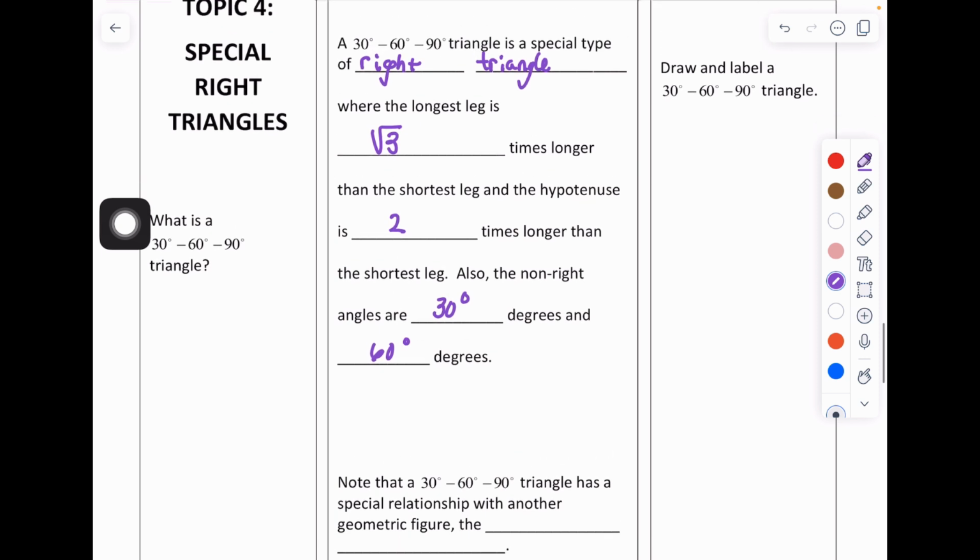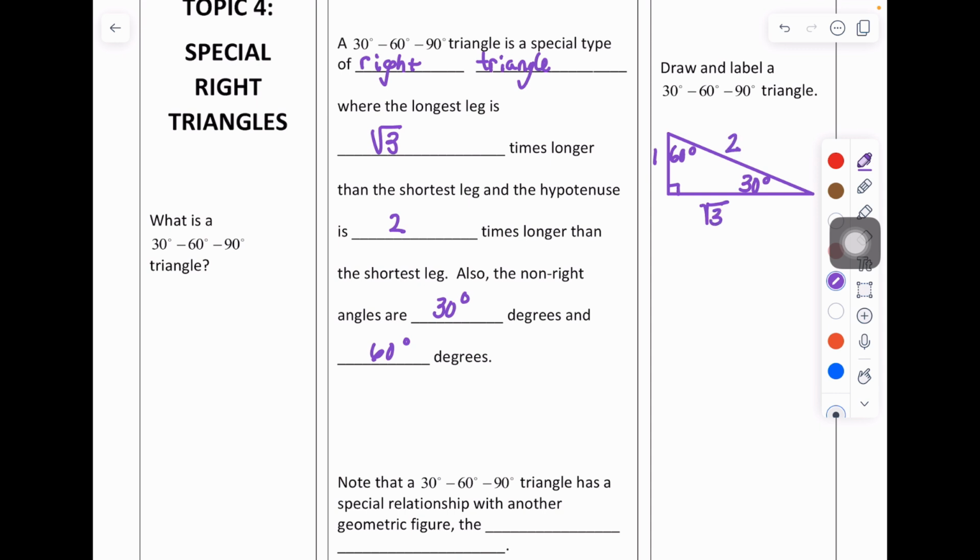Let's draw so you can see an example. I'm going to make one of the sides definitely longer than the other, so you can tell. Okay, so my right angle is going to be over here. Then I need a 30-degree angle and a 60-degree angle. So the longer side has to be across from the 60-degree angle. So the 60 is here, longer side, 30 is here. All right. So in this one, this would be 1, square root of 3, 2.